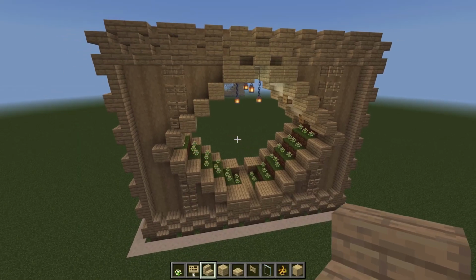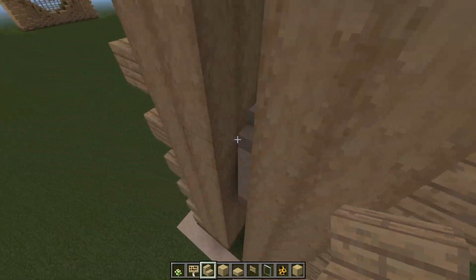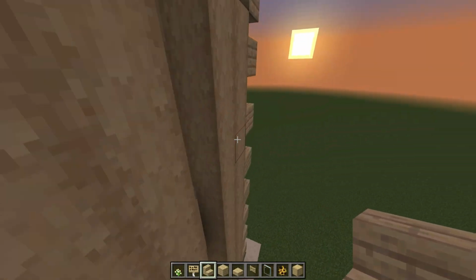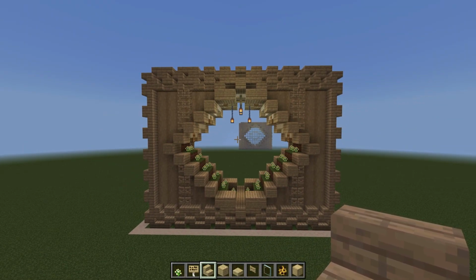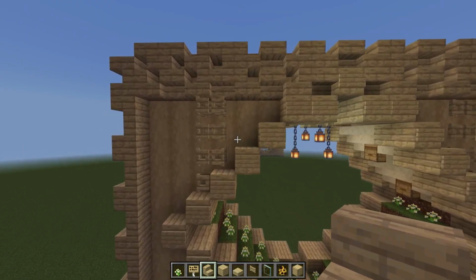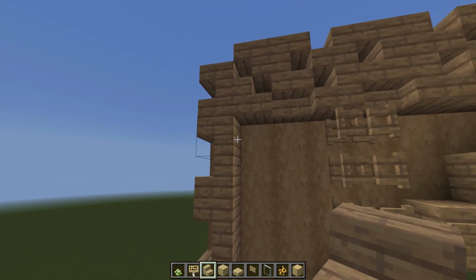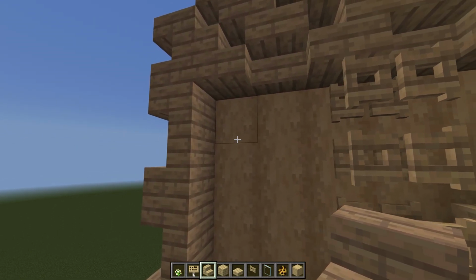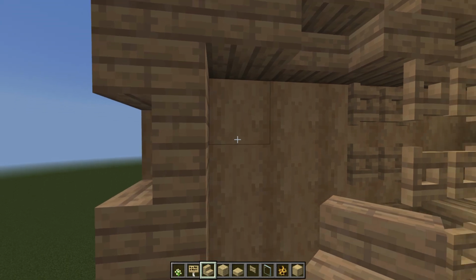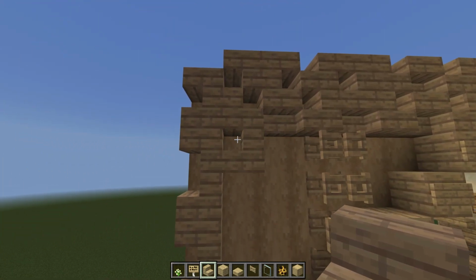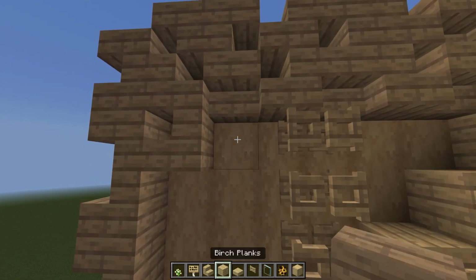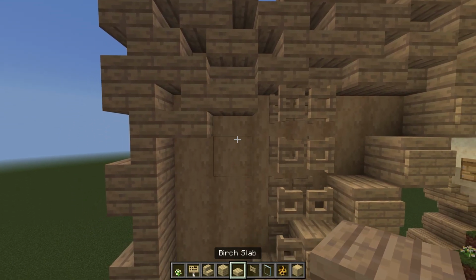So we'll do a side together, and then literally it's going to be the exact same on the back. I recommend, once we've done a side together, you take a photo of this on your phone or your tablet or something, and then just replicate it on the other side. So we're going to start up here on the top left. We'll go with a normal stair kind of going back this direction, like that, so we have a hole up there. And then we want to go for a slab up here.